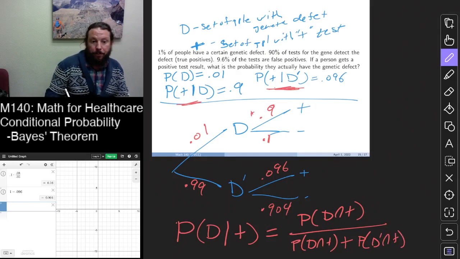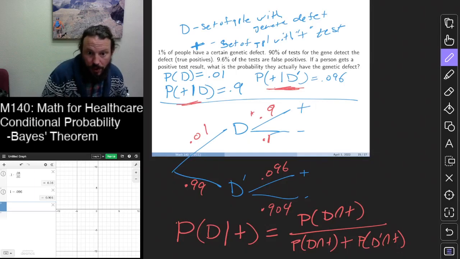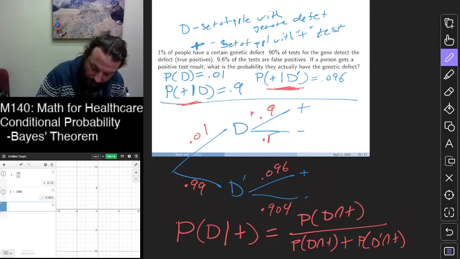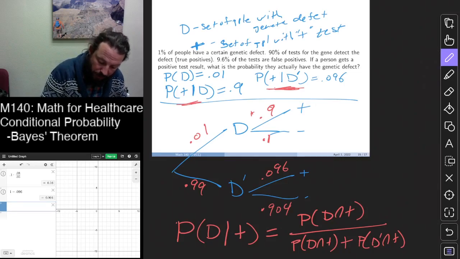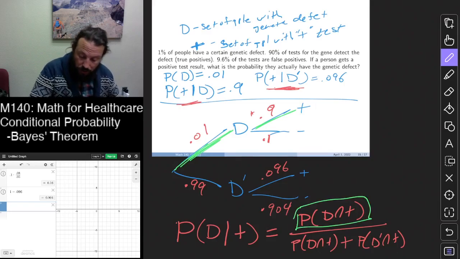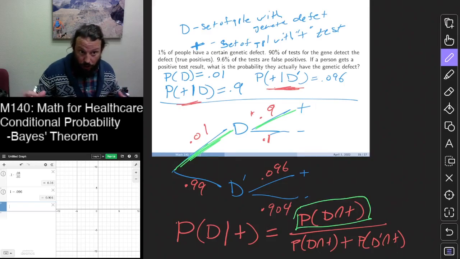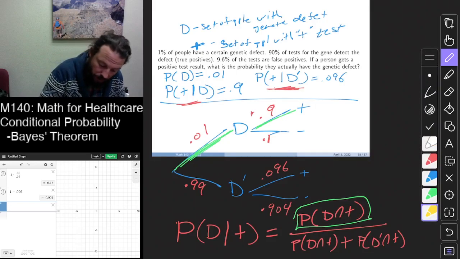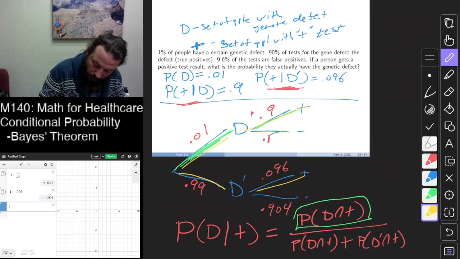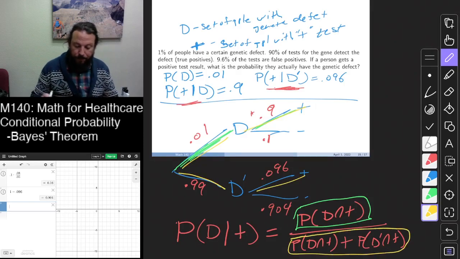Good. Now, how do we calculate those? Again, I think about the numerator and denominator more in paths. So the green path is our numerator. Okay, what is it? We have the disease and we test positive. That's the numerator. What's the denominator? The smaller denominator, I'll do those paths in yellow. Those are all paths to positive. All right, so there we get that.